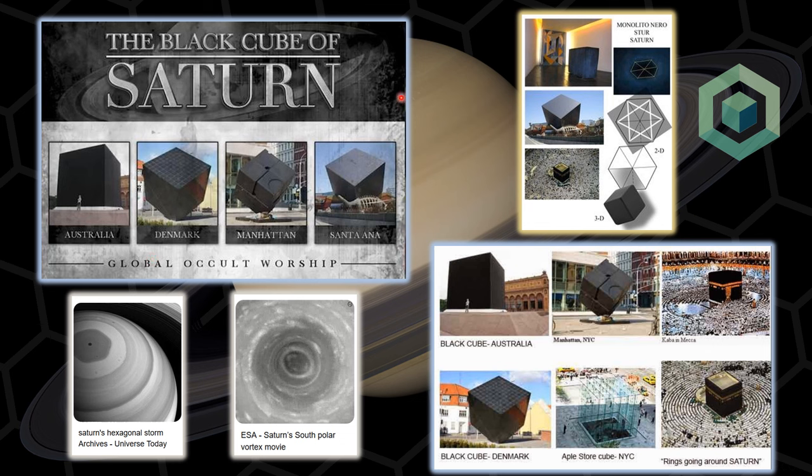And the reference to Saturn being a cube is we see here on the north pole of Saturn, for those that don't know, there's a hexagon-shaped storm on the north pole of Saturn. And the hexagon transitions into a cube, as you see here. Geometrically, it represents a two-dimensional cube as a hexagon. In three dimensions, it'll be a cube. And on the south pole of Saturn is a circle-shaped storm, or concentric circles, and it looks like an eye within the storm there. So on the north pole is the cube, on the south pole is the eye.